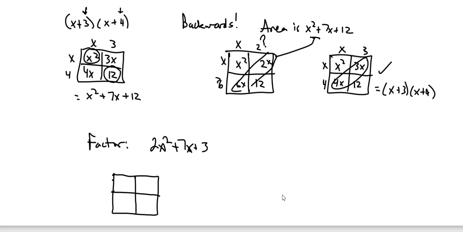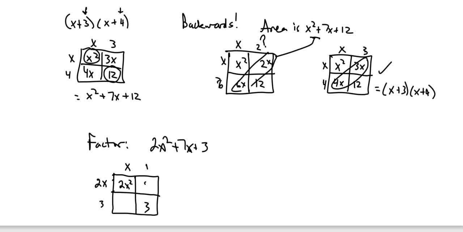it'll still work. So for this one, I know that my x squared term is going to sit here and my 3 sits there. There's not a lot of choices for this one. To get 2x squared, the only way to get it is 2x times x. Not a lot of choices. To get the 3, the only way to get it is a 1 and a 3. And I can choose either the 1 goes here and the 3 goes here. I can put the 1 here and the 3 here, and let's test it and see.